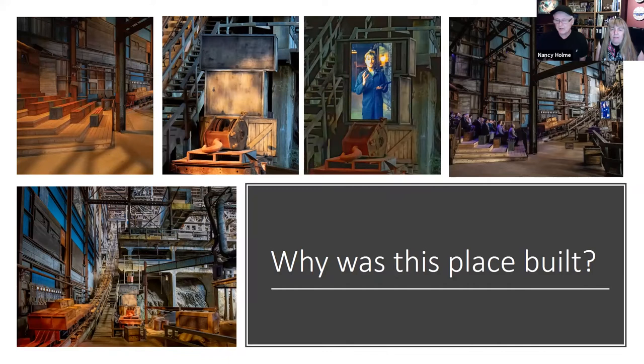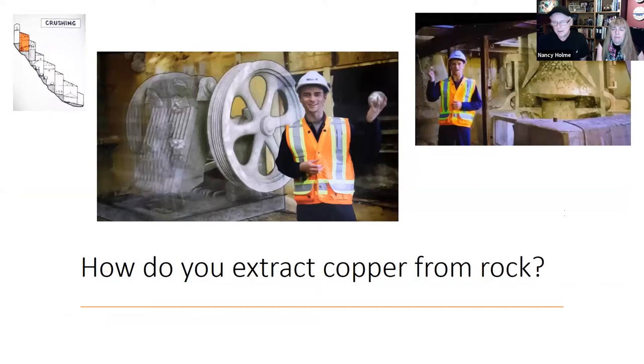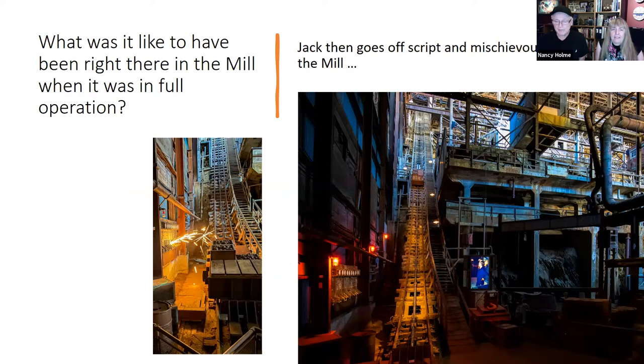In Act Two — what does it look like up there — Jack moves from the monitor to the 16-foot main screen and takes the audience on a tour of the mill from the arrival of the ore train through each step of the process. Since none of the original equipment existed, the director recreated CG versions and placed them in their original locations. These ghostly animated versions of the machines clearly showed what was going on inside each one — crushing, grinding, flotation — as Jack moves down each level revealing each new machine and describing its function.